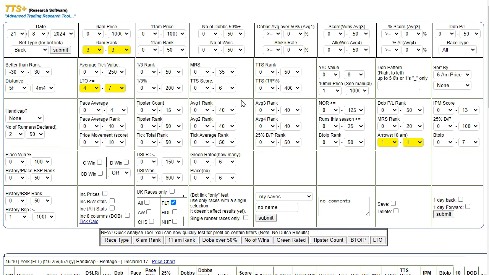And the more buttons you have, the better it gets, of course, because it means more and more of these things would be easily researchable, and it'll make researching a lot quicker. And as one user said, it's a kind of game changer, and I think it probably is. I love these filters, and as I said, I will be adding more of them. I hope that helped you understand the Quick Analyse a bit more.